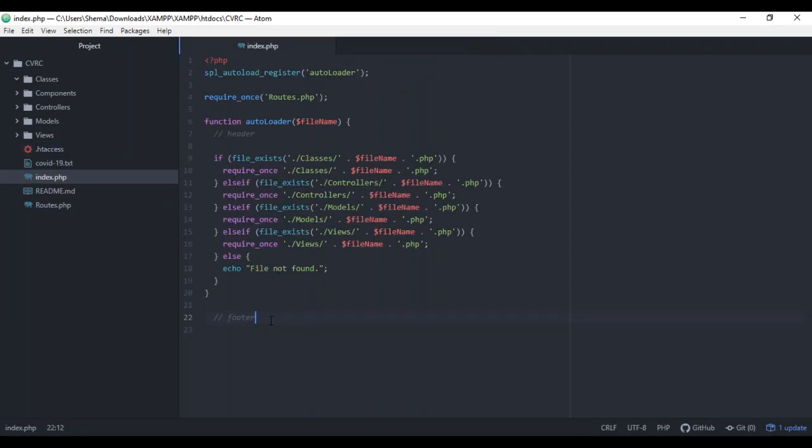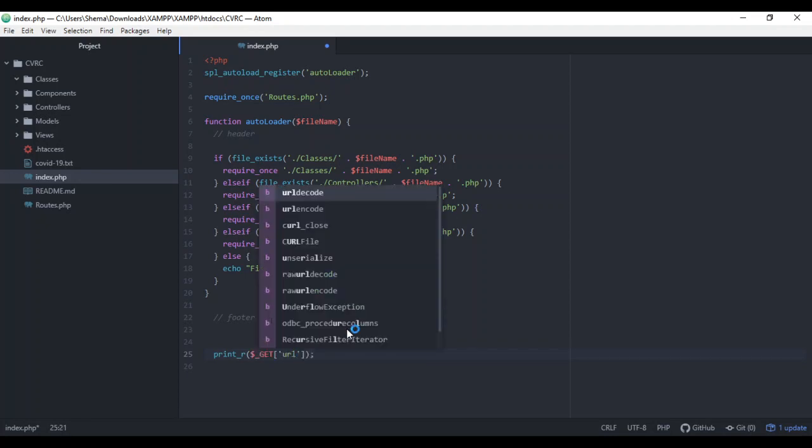Let's do a print_r function, and we should possibly know our HTTP request. We're just going to use the GET request now. We're going to get our URL and print that out.